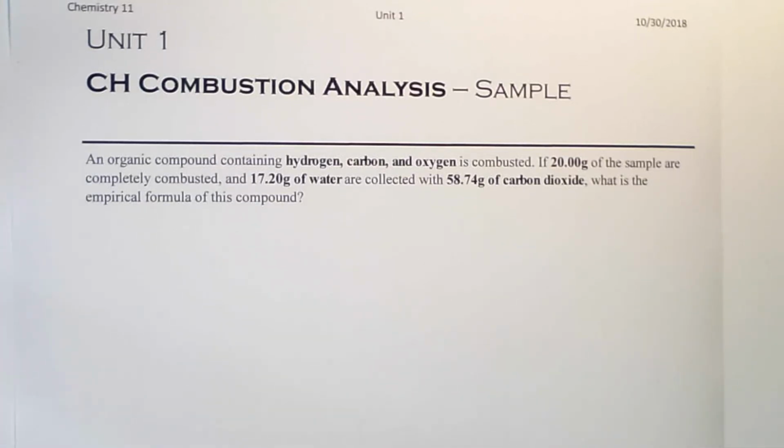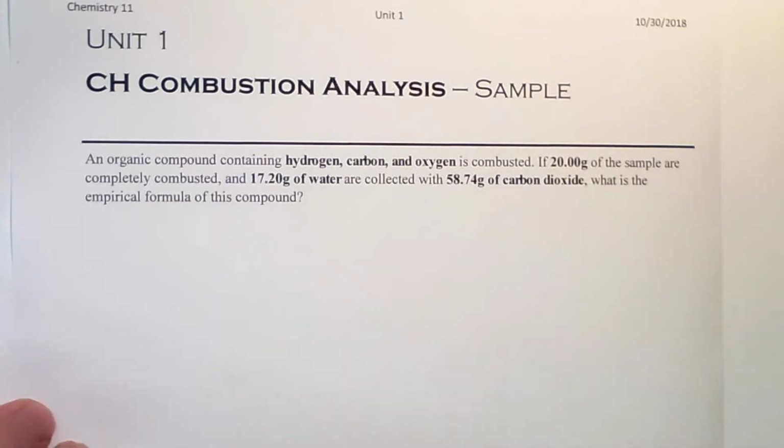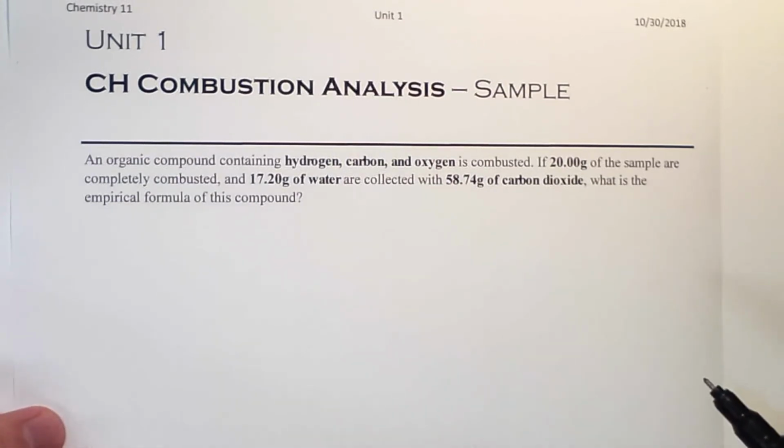So we're going to look at carbon-hydrogen combustion analysis. This is done generally with organic compounds, and frequently we are looking for the empirical formula this way. The three big ones we come across are hydrogen, carbon, and oxygen. There could obviously be other things present in that organic compound, but this would not be the best way to do that, or at least in the three-cell model that we discussed in class.